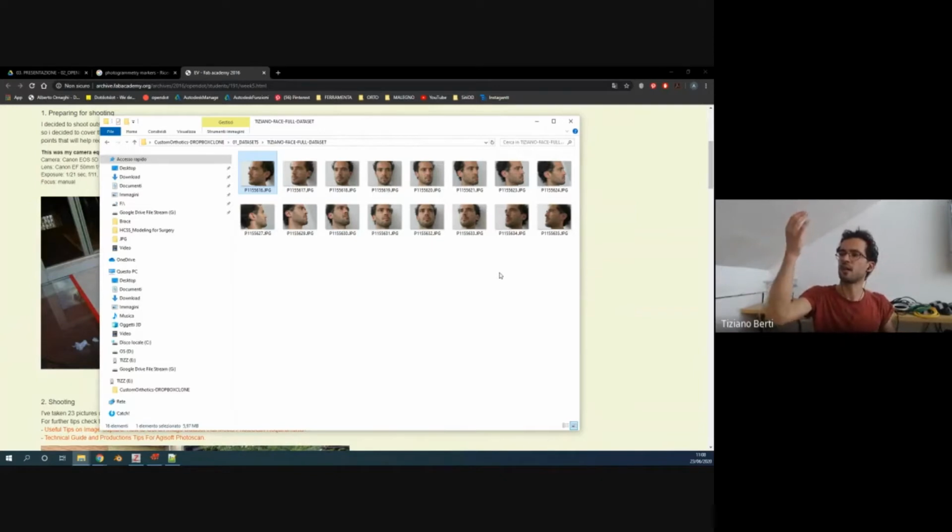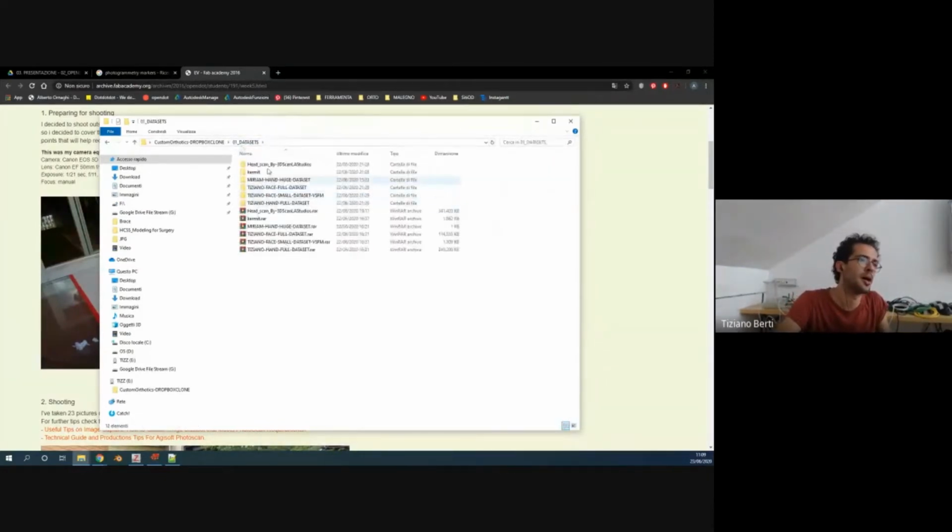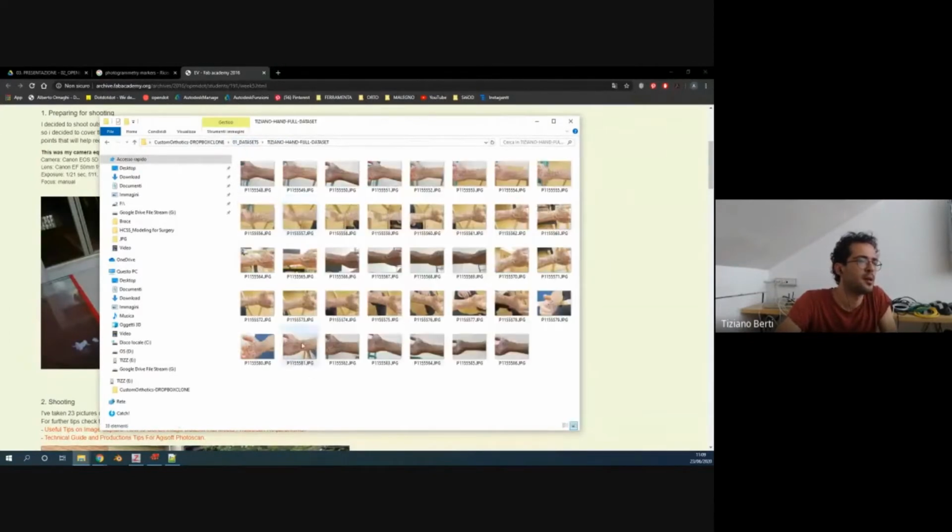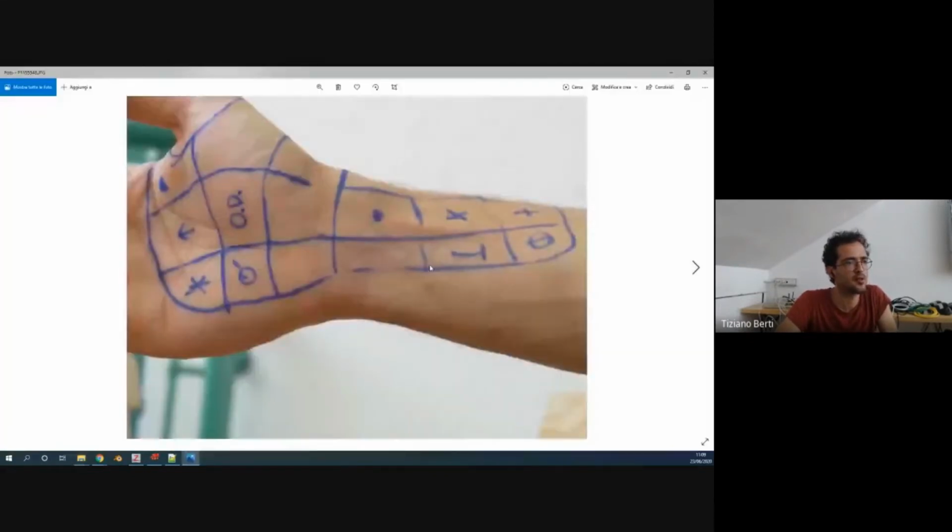For making the scan of the hand, you have to be careful to take photos of each angle to see the area where you need to take the scan. So another reason I've drawn all over my hand was to have a reference for Alberto, who was taking the photos.